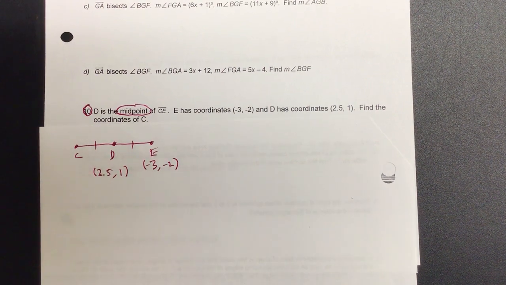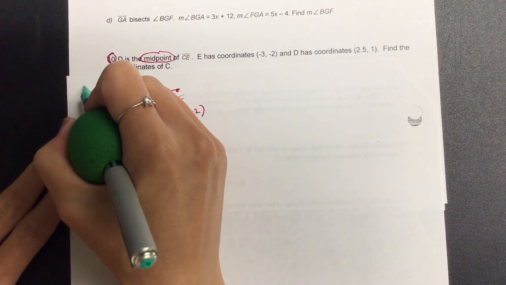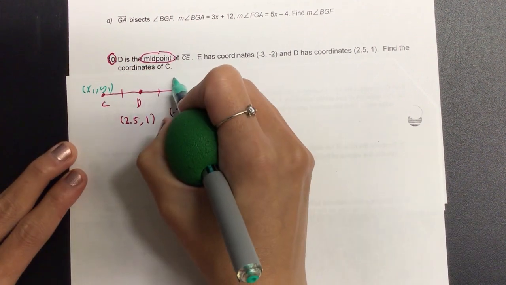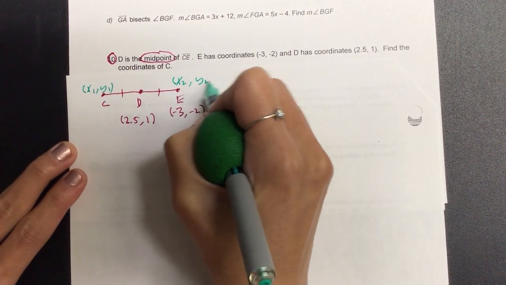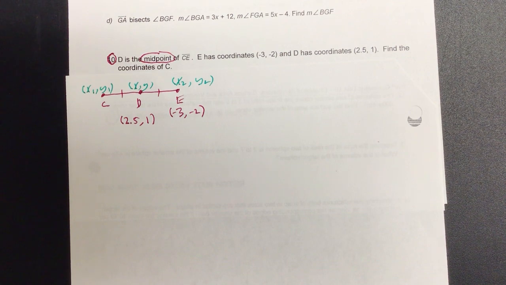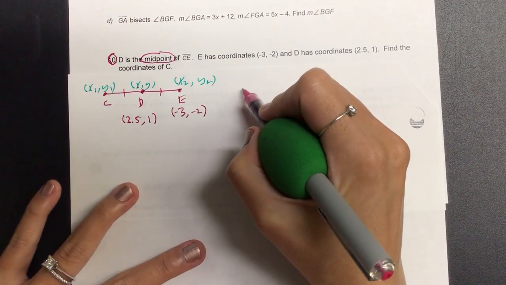And let's talk about labeling, because that's where some of you guys might mess up. The endpoints are the ones with the 1 and the 2. So that means this endpoint is x1 and y1. That's the unknown. And then the other endpoint is x2 and y2. And the midpoint alone is denoted by x, y. Before I plug anything in, what should I do? Write down the formula.